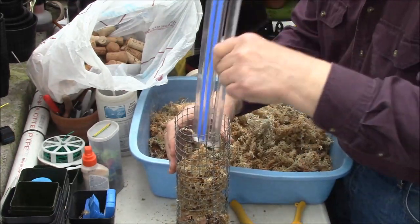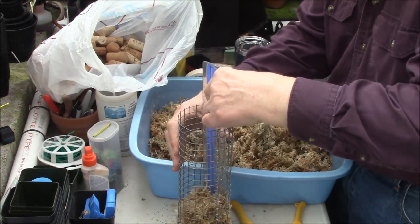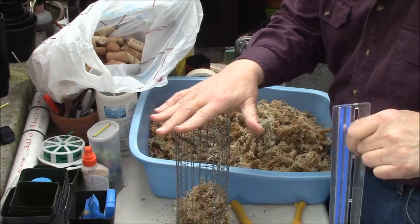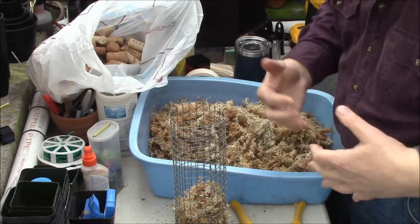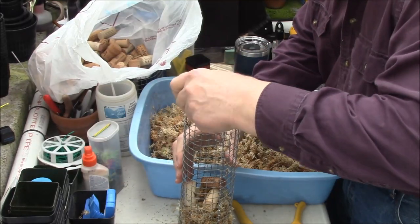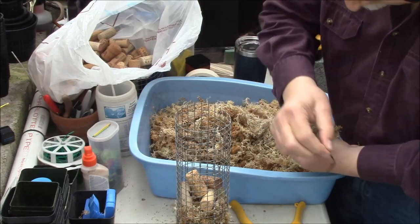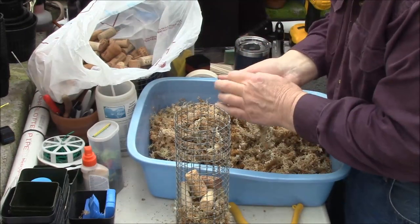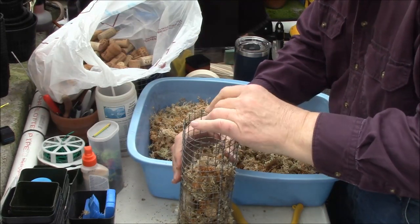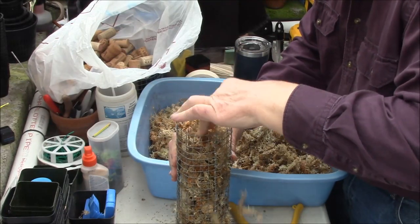I'm going along tamping it down. As it gets tamped in it will give more rigidity to this cylinder — you can squeeze it and have it pop loose, but that won't happen once it's filled up. It goes without saying that the more other ingredients — wine corks, lava rock, etc. — that you put in, the less water it will retain. So if you want something that retains more water, put fewer wine corks in.